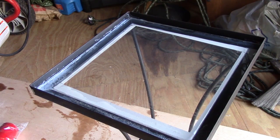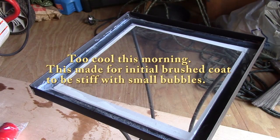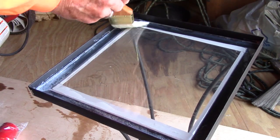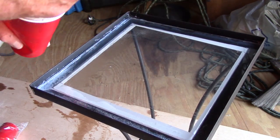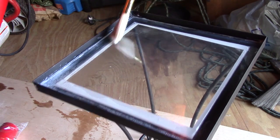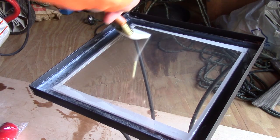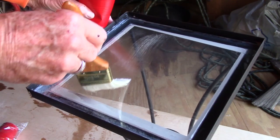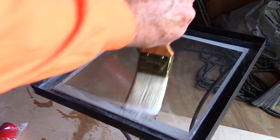Okay, now I've got my mixture, and it's done, I hope. I hope those bubbles aren't going to hurt me. But what I'm going to do now is paint it with the mixture. Hopefully this will seal it further in the edges, and also create a sticky surface for my points to lay on, so that they won't move around when I pour the epoxy on.